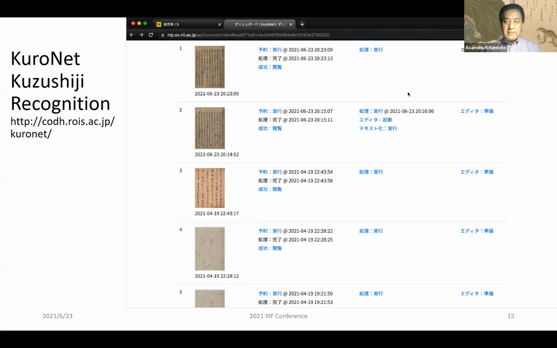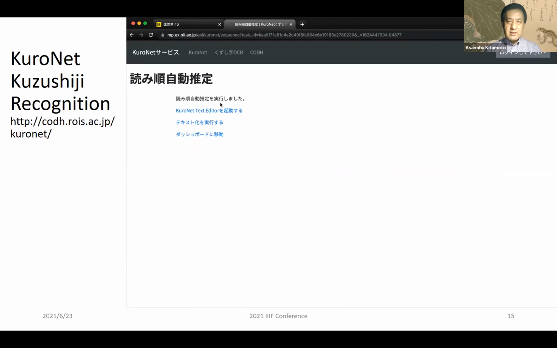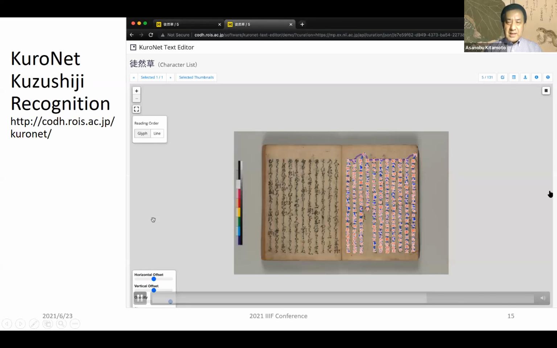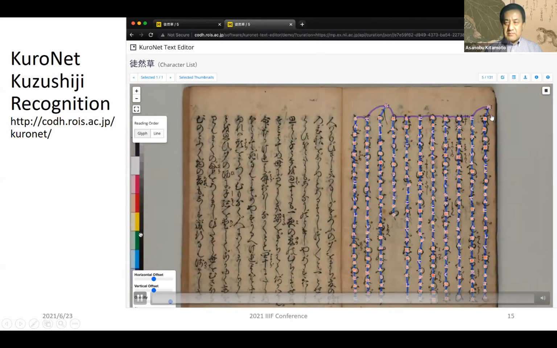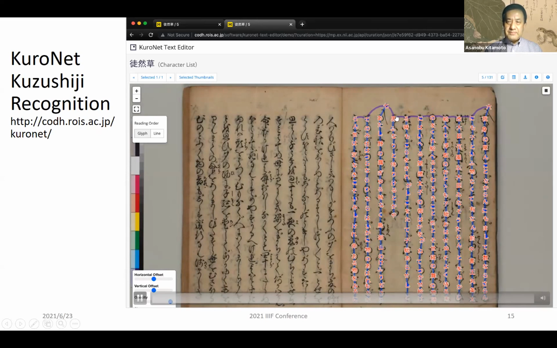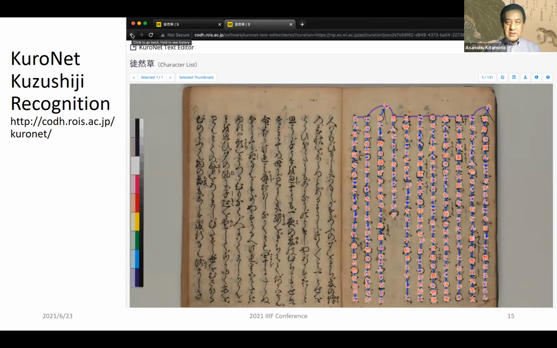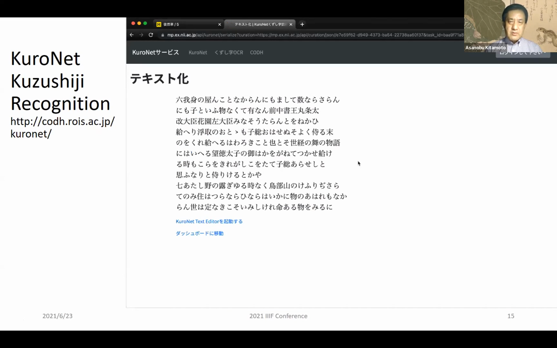We also have another tool, the Curation text editor, so that we can show transcription results with a reading order, like within the line or across the line. You can use this result to get the text transcription from old books using machine learning.